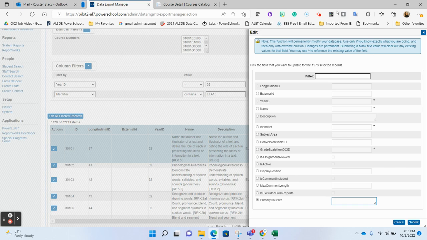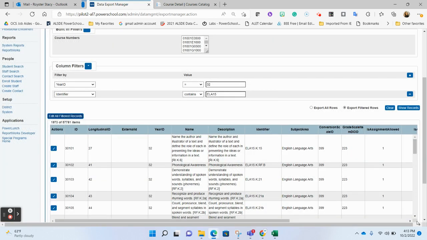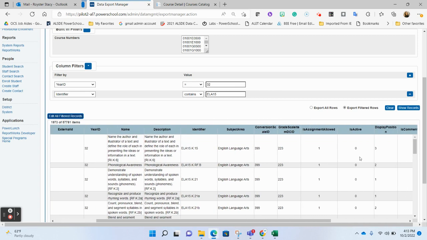So if I want to make all of the ELA inactive, I'm going to choose the is active, leave that checkbox blank, and hit submit. And now, it didn't take very long, if I look over in this is active field, they're all zeros. Remember, our zeros and ones in PowerSchool are checkboxes being checked and unchecked. So a 0 is an unchecked box. So that should right there have taken off those standards associated with that course.